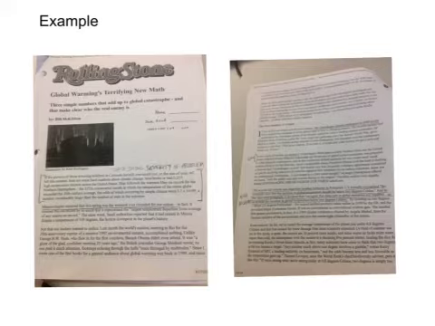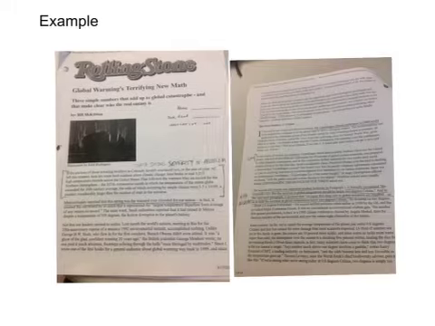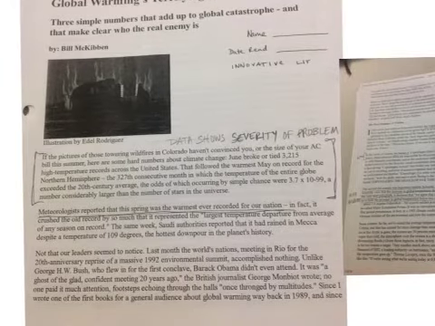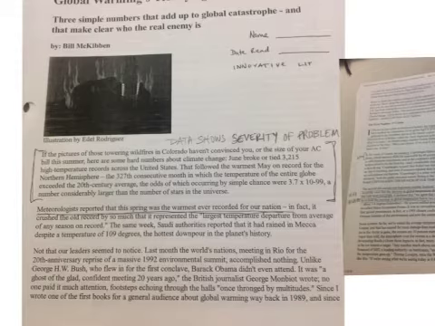I'm going to roll through an example here of what I'm talking about when I'm talking about annotation. Okay? And in order to do that, what I have is actually the Rolling Stone article on global warming. And what I've done is I've taken photos of the article. The photos show I've already read the article, I've already annotated it. And in order to make it easier for you to understand, I've gone through and put only my most important annotations here. Because you've already read the article, I'm not going to do a lot of restating and re-walking you through. You know this article, we've worked on it in class.